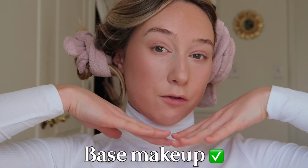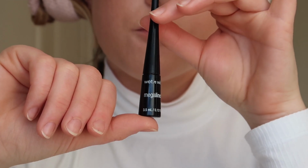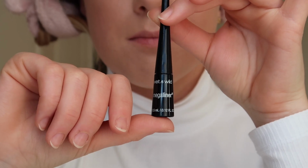So that's basically it for the base makeup, foundation, concealer, highlighter, bronzer. Now I'm gonna go in with the eye makeup. Sometimes I'll just do mascara, sometimes I will do winged eyeliner. I've been doing eyeliner almost every single time I do makeup. This is my favorite drugstore liquid liner. I've tried a few, but I feel like this one works pretty good. It's the Wet n Wild Mega Liner.